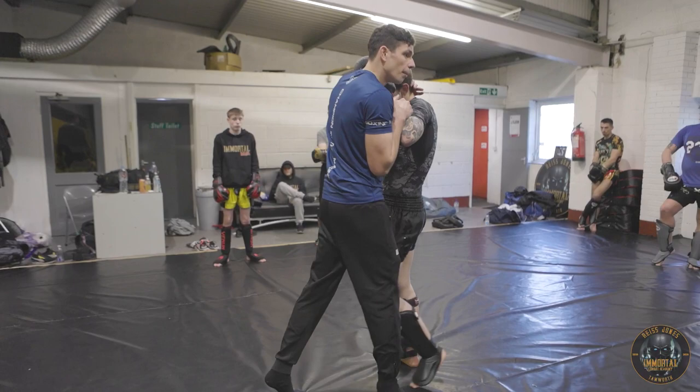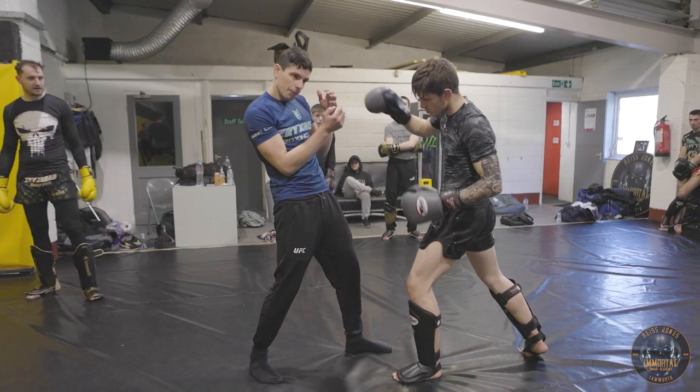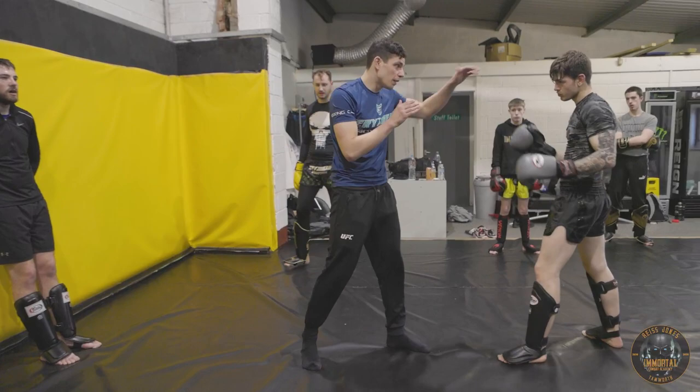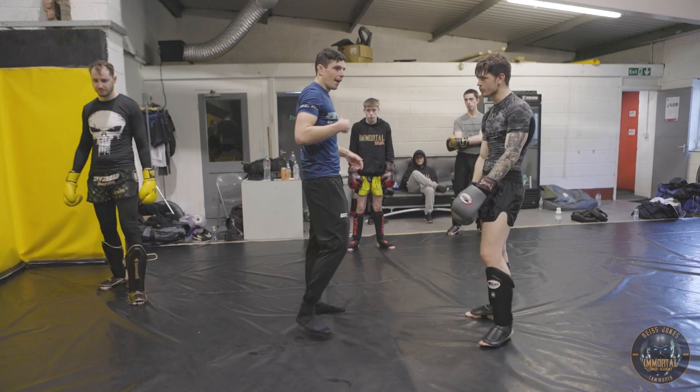Just playing like this, so he's not blitzing me. Like, no way, he's winning. He's being really, really light with it. So I'm getting used to seeing the shots and trying to pick off my counters. I can still box with him, but it's not about exchanging. It's about moving after and being a bit more clever and crafty with what you're doing rather than getting stuck into a dogfight.